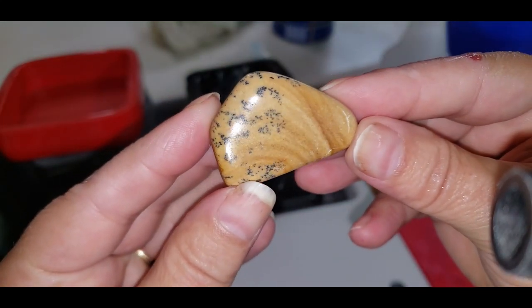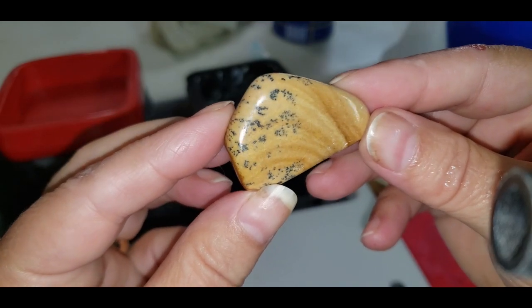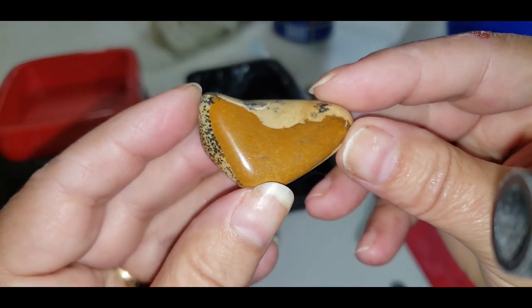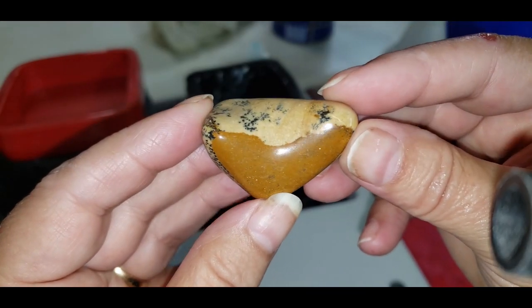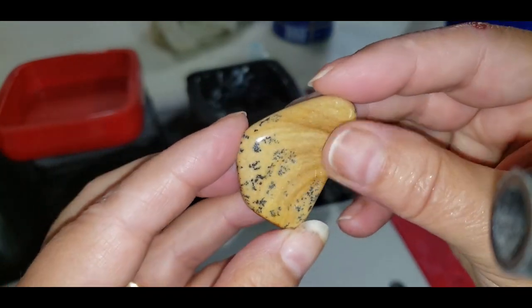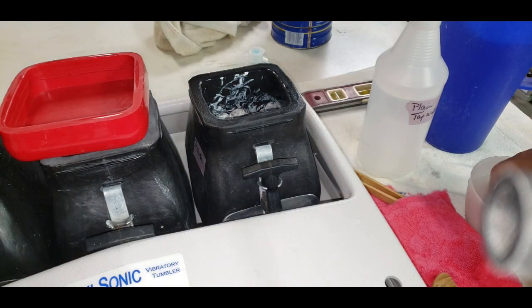Oops. There we are. Wow. I think that looks nice. Looks nicer than it did at 3 days. And 5 days. Oh, I think that's lovely. Alright, and we will need to run these through a wash cycle and then burnish them.